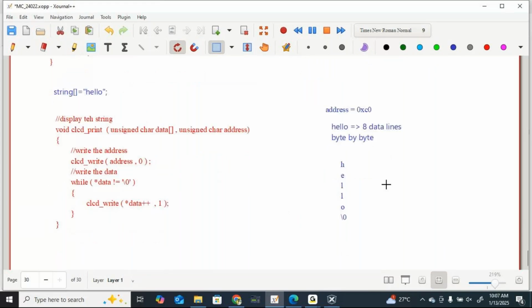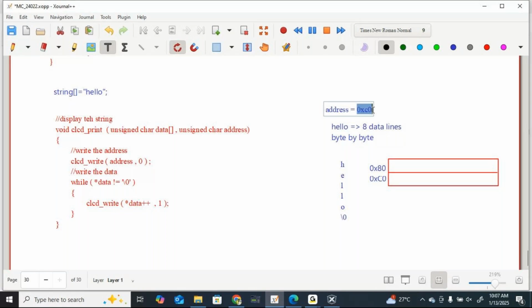On our clcd, we have two lines. So I have mentioned only the starting address, from the 0th position of the clcd. Since I have passed 0xc0, it will be displayed on line number 2. So I'm mentioning the starting position, where from the 0th position I want to start.